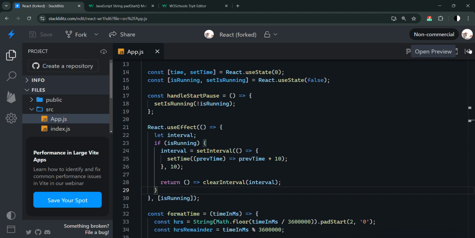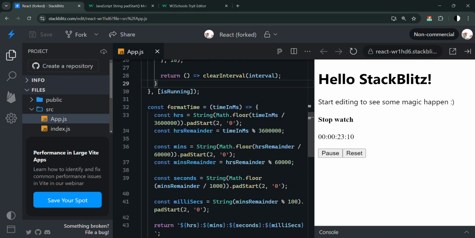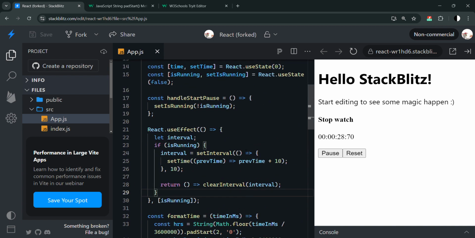So let's see. At the start, it shouldn't be starting. Yep. Clicking start starts running the clock. Clicking pause stops it. Start, pause. Okay. I'll let the clock run for about 60 seconds, because I want to see that the minutes are also changing when it reaches 59 seconds. Let's see. And meanwhile, we can discuss the logic of reset.